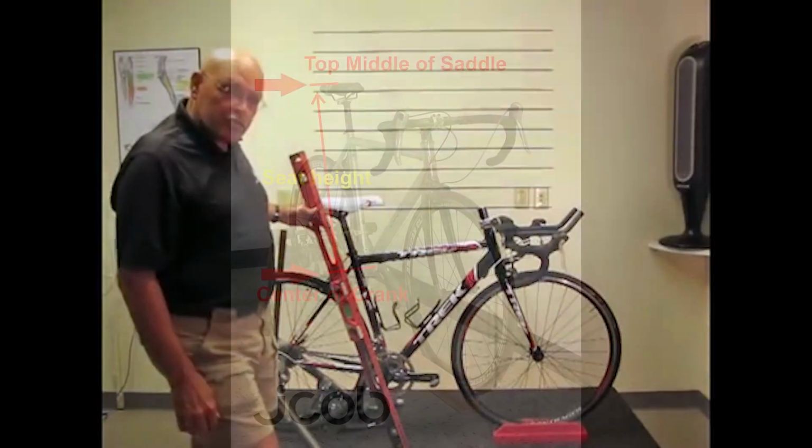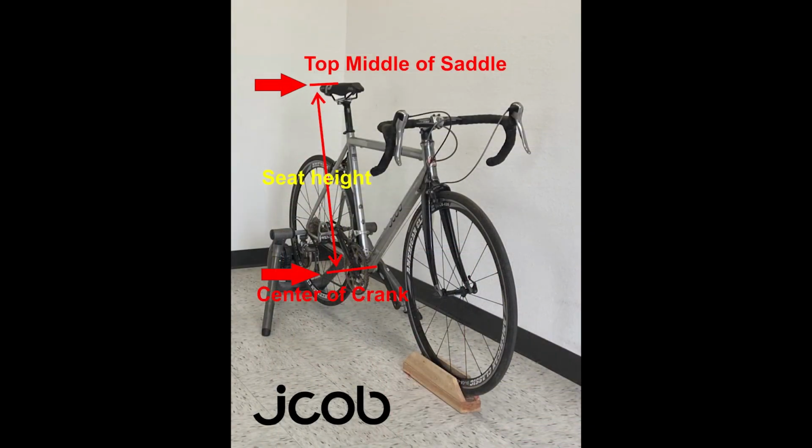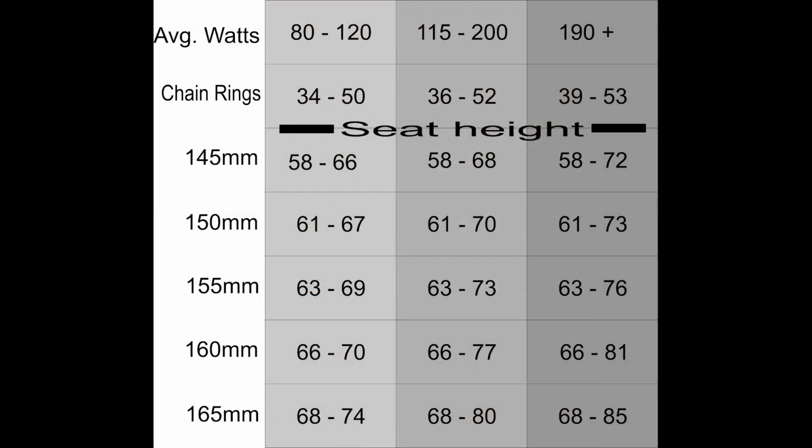I have developed a crank length guide based on your available watts and your seat height. These suggestions are not carved in stone, but should give you a good idea of where to start. We have found that using the correct size chain rings is very important as you go shorter on the crank arm length.